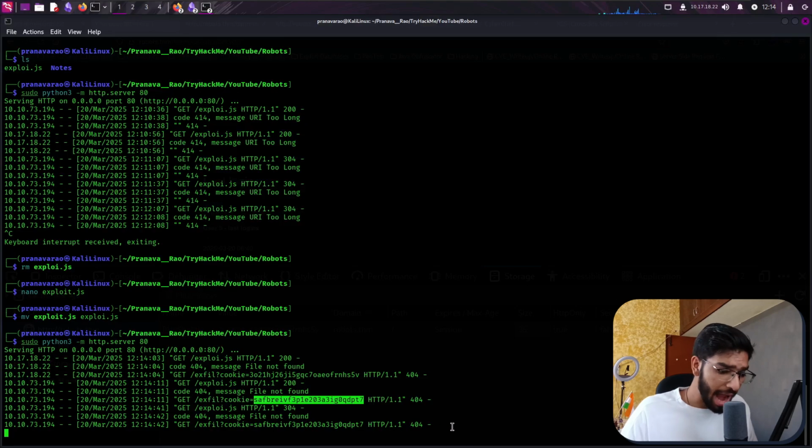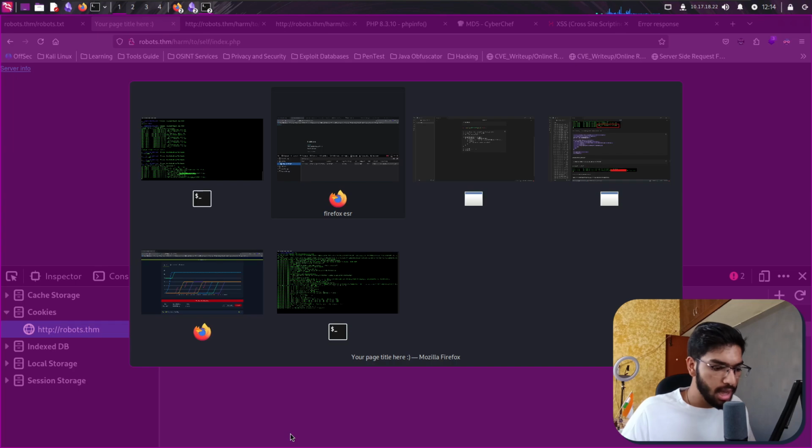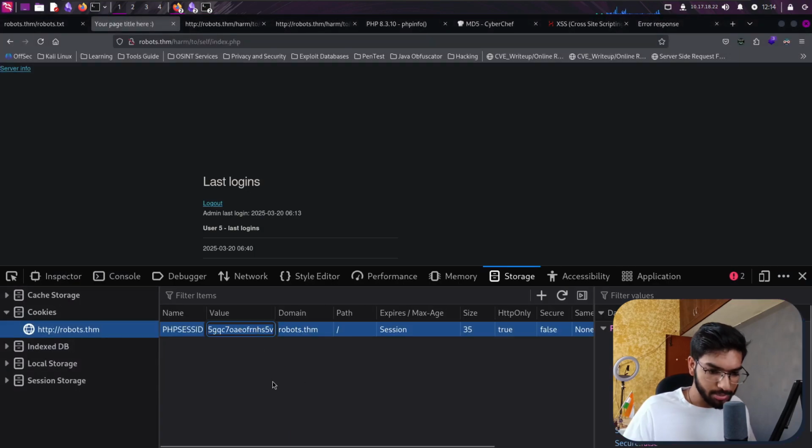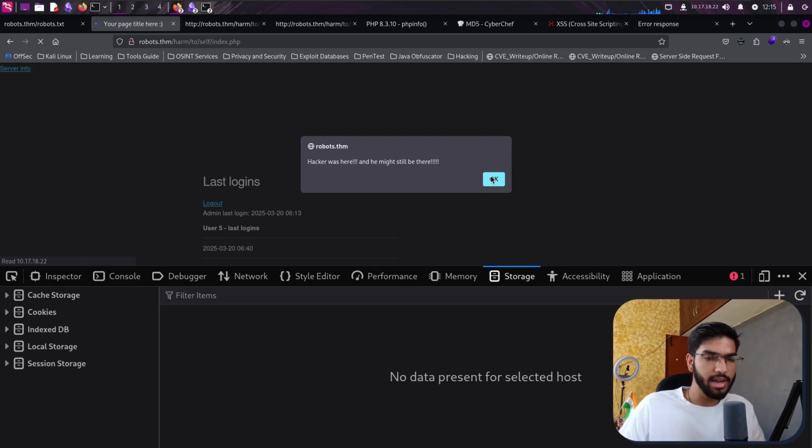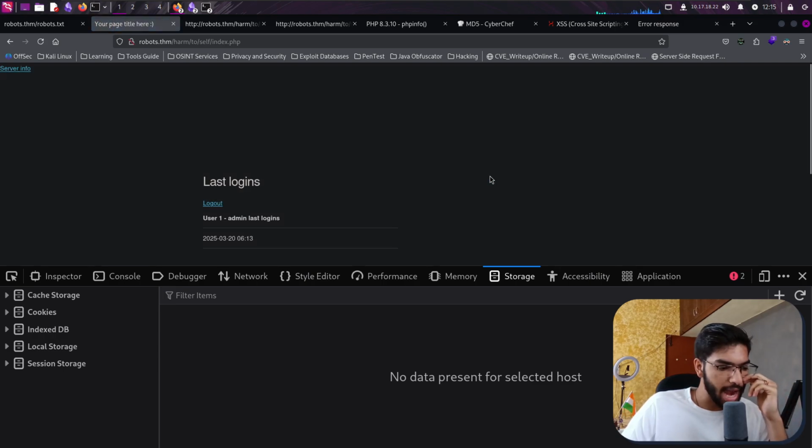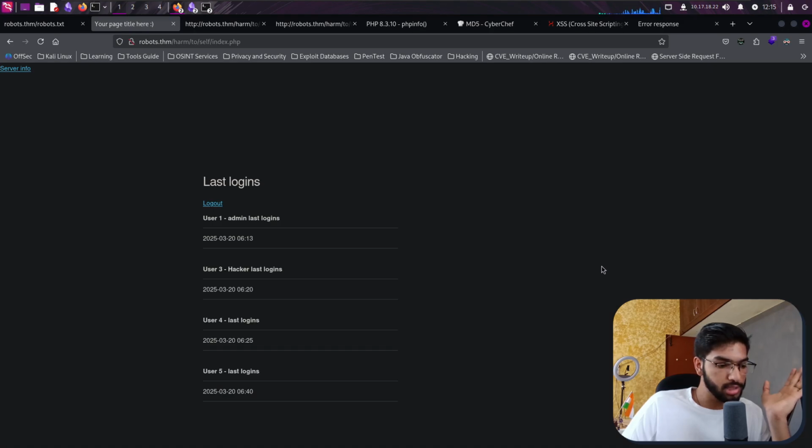So yeah, admin logged in once again, so we get the cookie of admin once again. Let's copy that and replace the value present in our browser with this to perform a session hijacking, and then refresh the page to see if we get any changes. Here we get our cross-site scripting page, the HackerOne thing that we had, but that should not have come up. But it did, which means that we are the admin and we are able to see all the other users who are there. That's good. So we are the admin here.